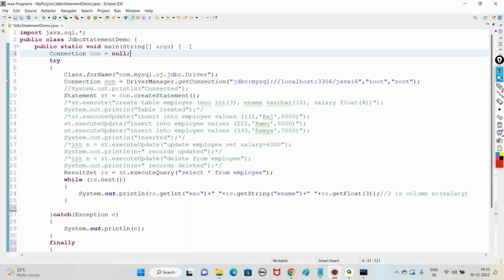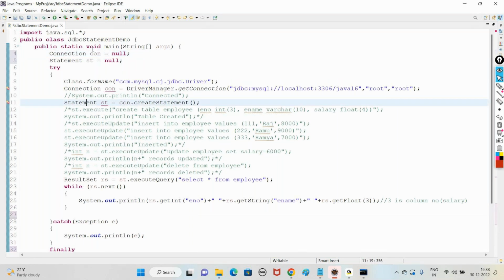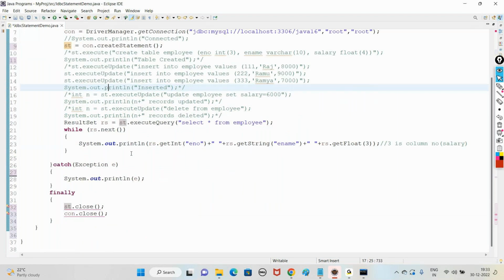So no need to declare them once again here. Still we are getting an error because the close method throws SQLException. So you can add the throws declaration. We have to just add throws SQLException. That's it. Okay. So using a finally block to do the closing operations is suggested code.